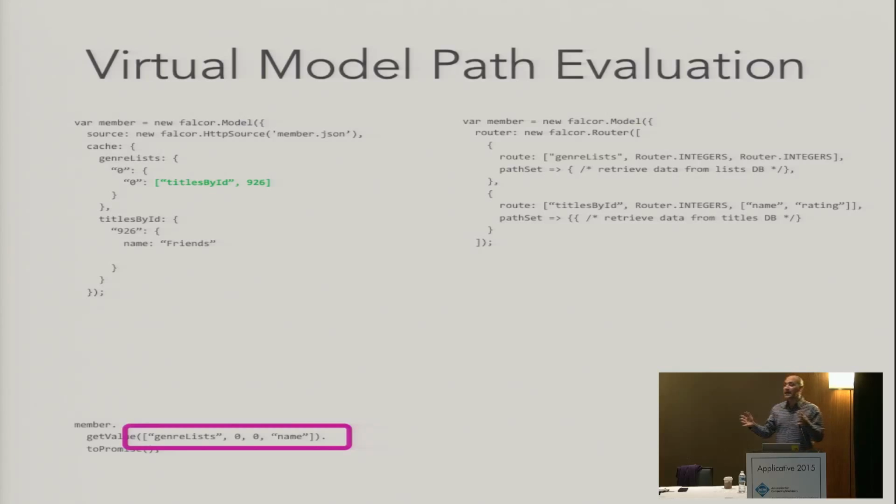With HTTP, you don't get any smarter because you get transparently redirected to a location, right? I didn't learn that this whole prefix of path is all located over here. So the client didn't get any smarter because all it knows is that genre list 00 name is videos123 name. It doesn't know that everything under genre list 00 is videos123.